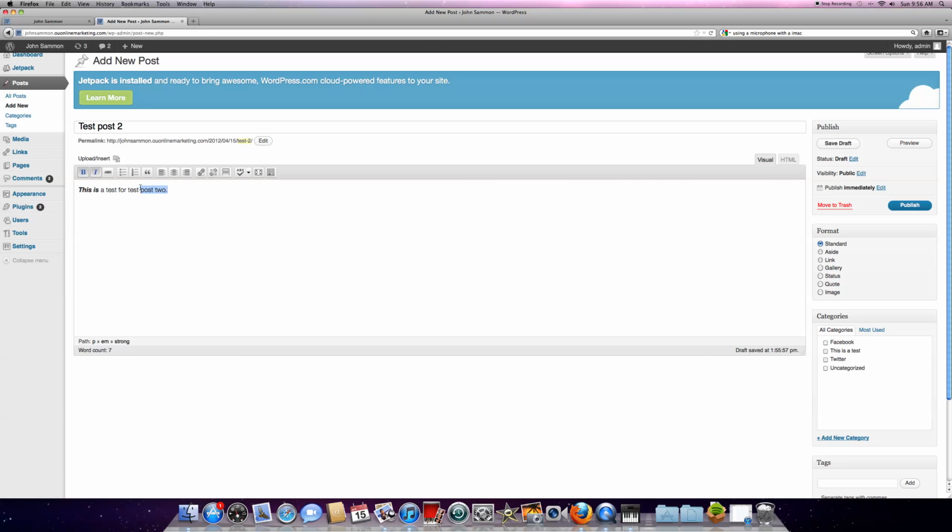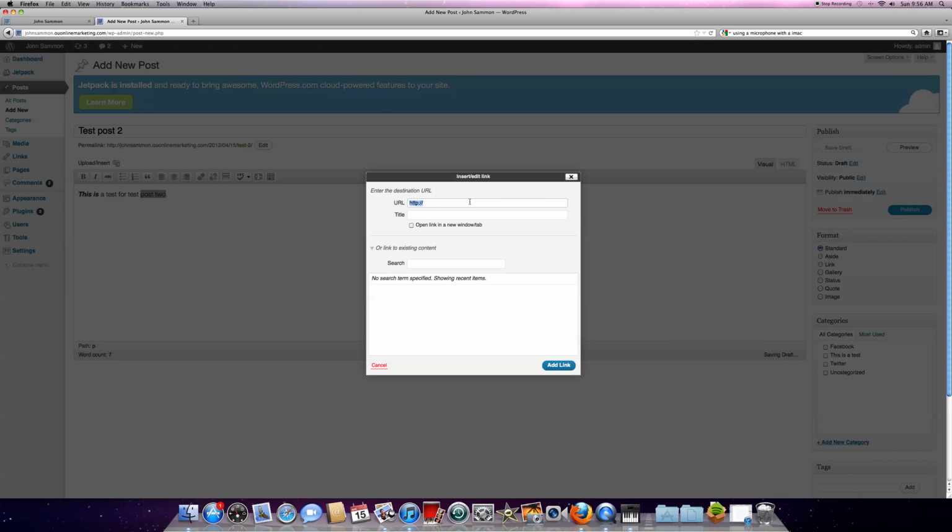Okay. Again, this is left aligning, center aligning, right aligning specific copy. And then if I wanted to link something, it's very similar to Word in that I highlight the text. I'll click on my hyperlink, the little paper clip here. And again, this is linking to another page. So I can either link out to another page, or by default this is collapsed, but if I expand it, I can see some other either blog pages or blog posts that I have in here, or website pages, whatever you want. Anything that you've created is in here, so you can easily link to it. So I'll just go ahead and link to CNN for now and click add link.